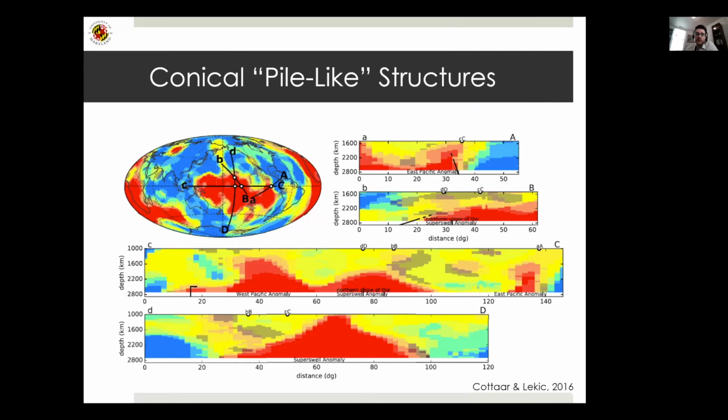And in fact, if we look across the Pacific, at my favorite vote maps of what the global tomographic models give us, these vote maps also trace out triangular or conical regions throughout the Pacific Basin. They're not super high. Sometimes they're only a couple of hundred kilometers high, but these conical morphologies really are reminiscent in my mind of something that is inherently dense, that's being shaped by upwelling above it.